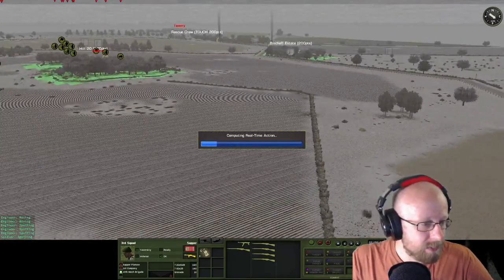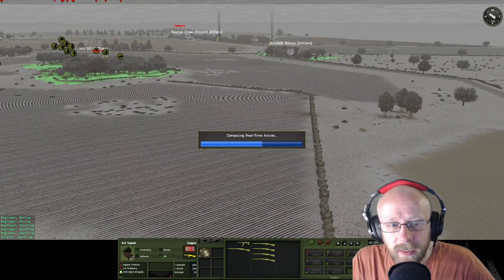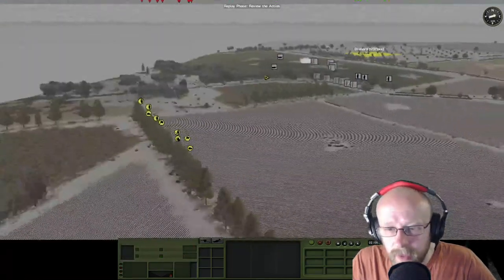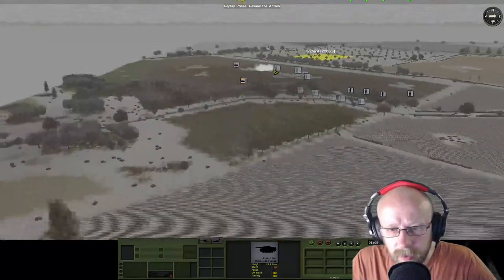Okay, let's see what happens with this tank on the left. It's going to be interesting. Hopefully we get spot on him. He's going to wreck the crap out of us if we don't. Two Stug G's. Just infantry targets.